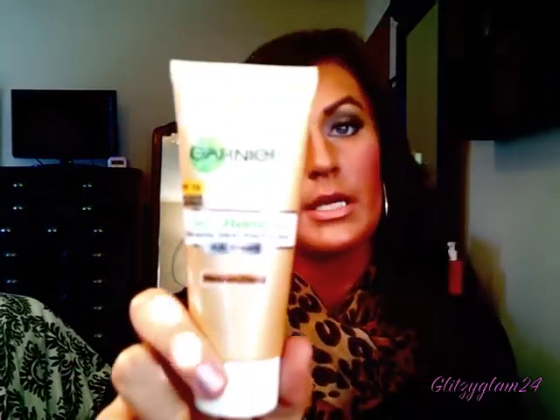The next item I've been using a lot is the Garnier Skin Renew Miracle Skin Perfector BB Cream in Medium Deep. This is relatively a new item. I don't necessarily like this as a BB cream because I don't think it does BB creams justice, but I do like it as a moisturizer prior to putting on my primer. It does finish a little shimmery, which can look greasy, so I tone it down with my setting powder. I'd classify it as just a little bit above a tinted moisturizer.